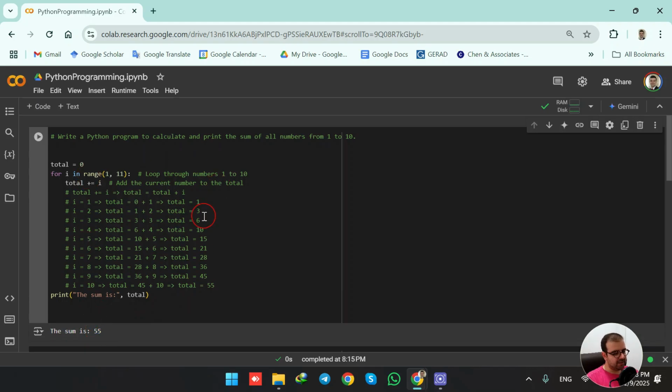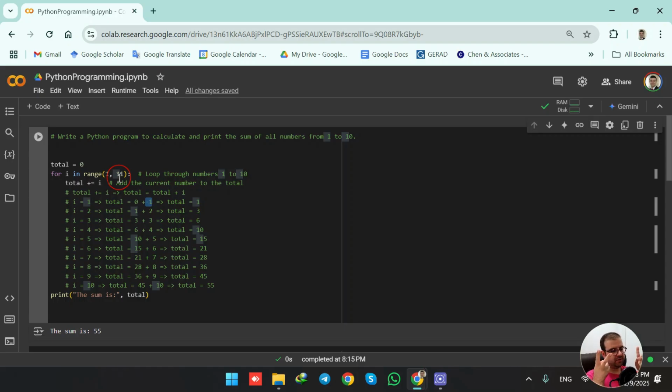So basically, in this code, we are iterating over values for i between 1 and 10. We are looping through numbers 1 to 10, and we are calculating and adding the current number to the total. So total initially equals 0. In the first iteration, i equals 1, so total is now 1.